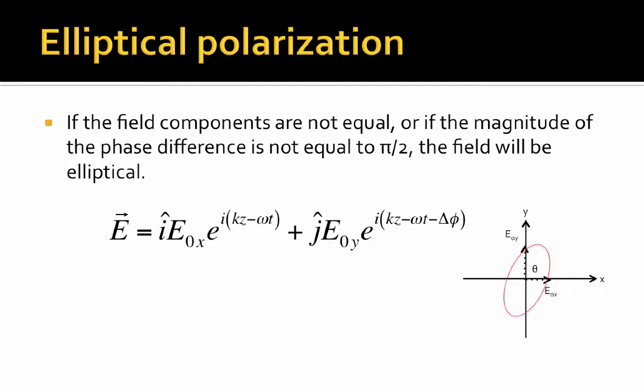All right, well, there are lots of polarizations between linear and circular, and they look something like this. They're elliptical polarization, where instead of a complete circle, the electric field vector traces out an ellipse. The x and the y components are now different lengths, and the phases may be different. The phases are not equal to pi over 2. So we write that in a general way like this, where there's a phase difference, delta phi, between the x and the y components.